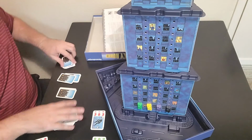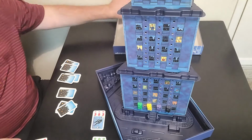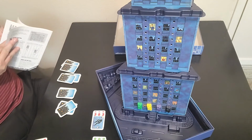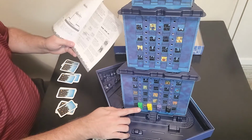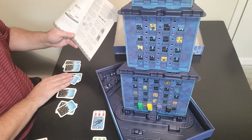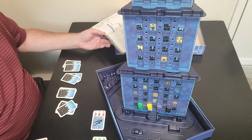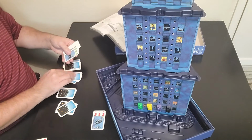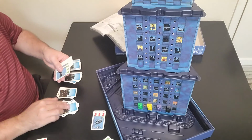So I'll play the 4 players. Each player starts off with their 1 through 8 and a parasite card. So each player starts with a set of cards in his or her color from 1 to 8. You also get a parasite card. You get 2 climbing cards with a value of 3 and 4. So each player will receive a card 2 and 3.